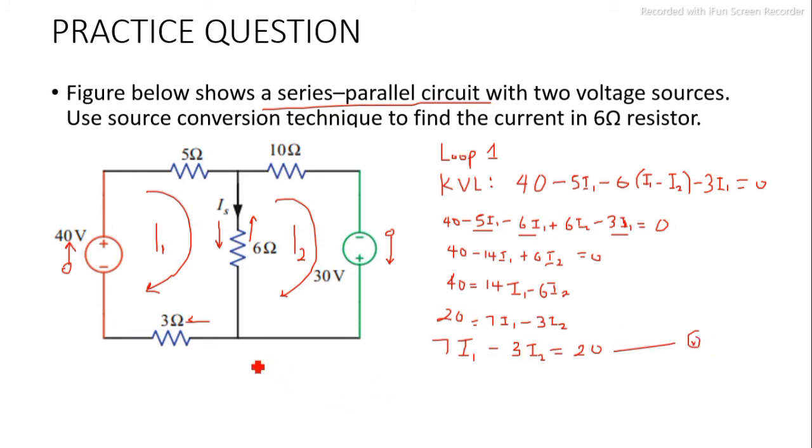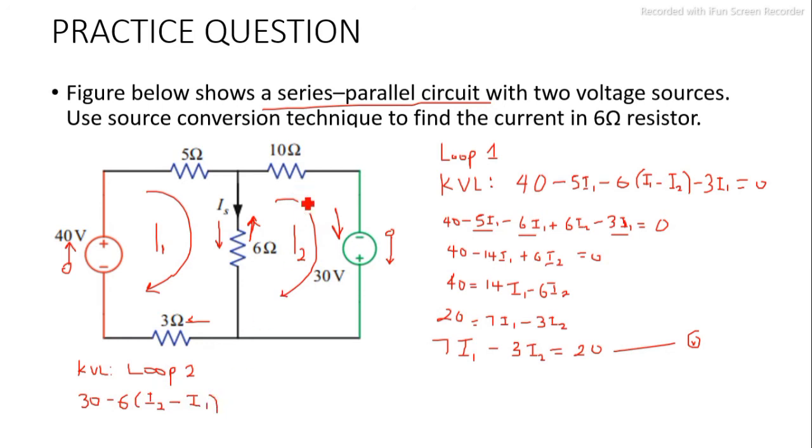So let's write the same thing for our loop 2. So KVL for loop 2. For your loop 2, let's start from here. This is the direction of our loop. Our loop is moving in this direction, the same direction as your EMF, so that will be positive. That's 30. There will be a voltage drop here, which is 6 times the current flowing through it. So your I2 is flowing upward, but this is opposing it. That's I2 minus I1. So minus 6, the resistance, times the current, which is I2 minus I1.